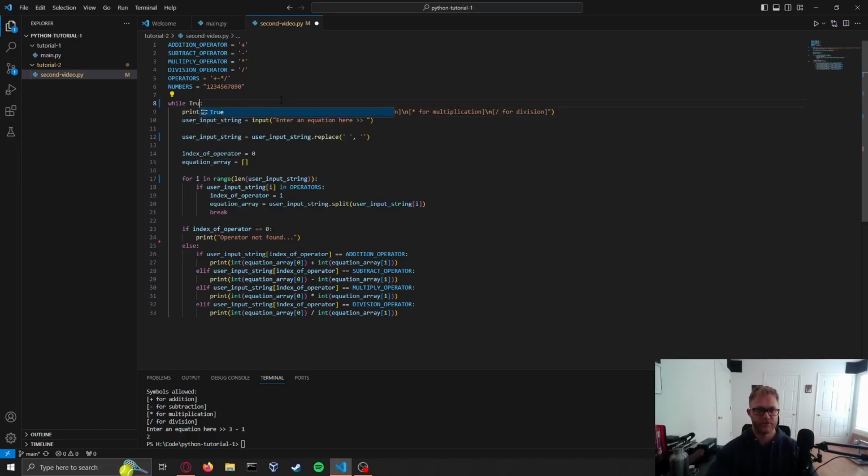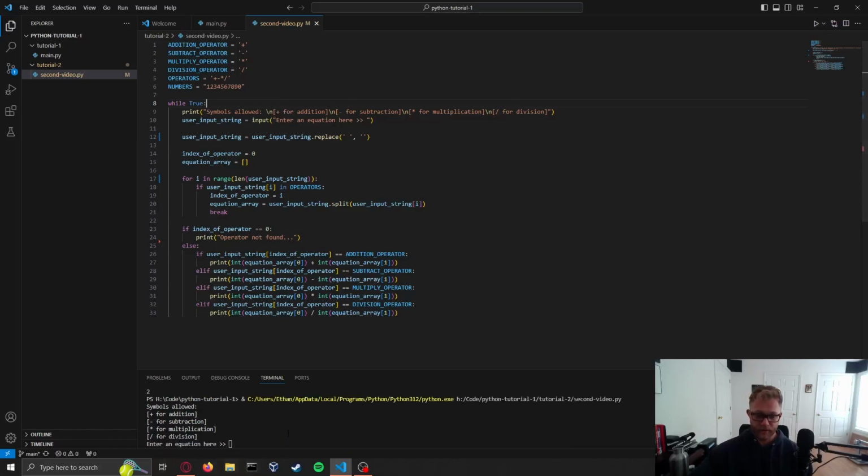So we're actually going to make this an infinite loop, which is a terrible practice in production, but perfect for our needs right now. If you're making games or console applications, that's really the only time you will ever use an actual infinite loop in production. So now we can enter our equation, 3 times 4, get back 12, see up here, and we can say 4 divided by 2 is 2.0. Always returns a float when we divide.